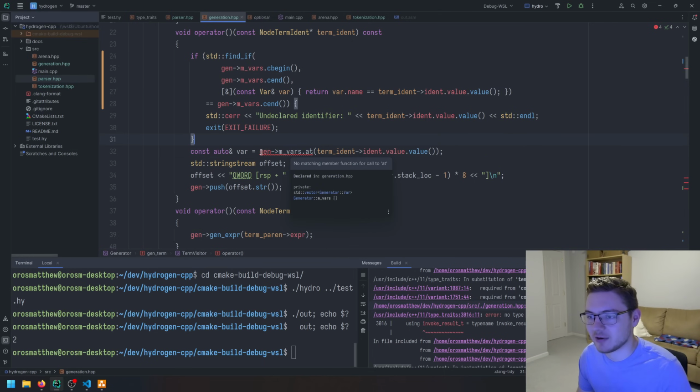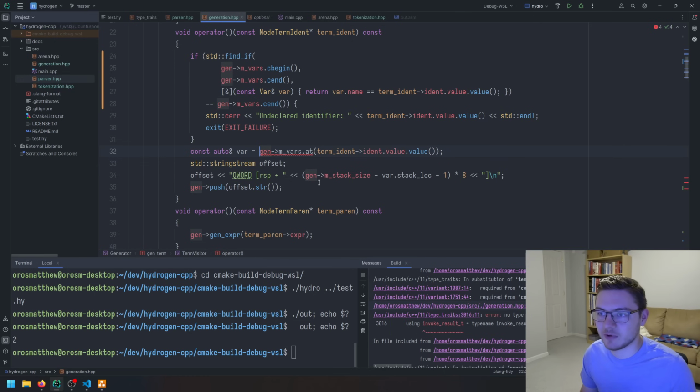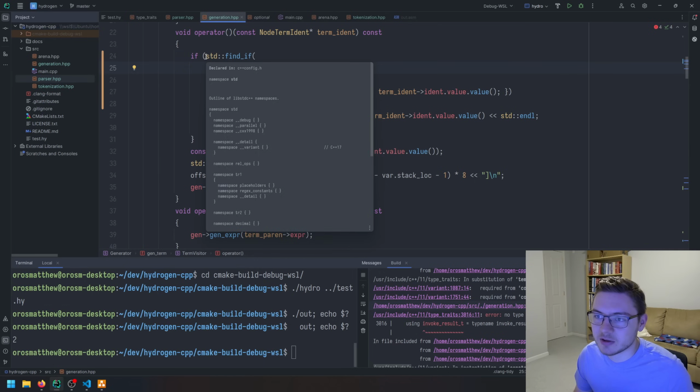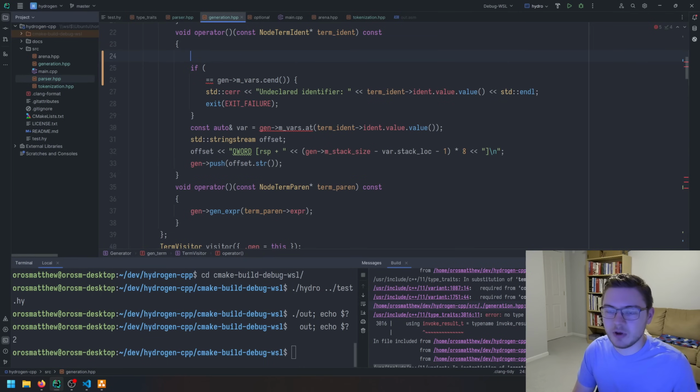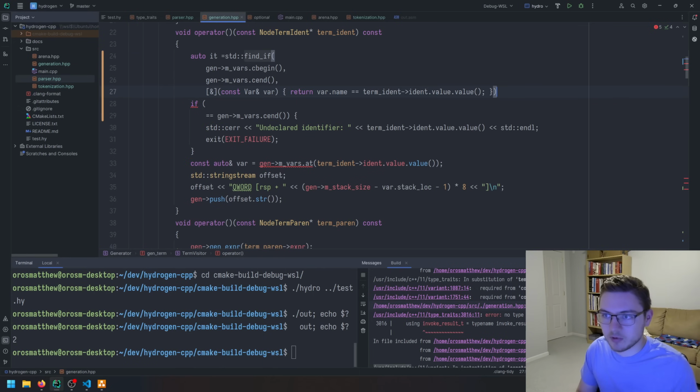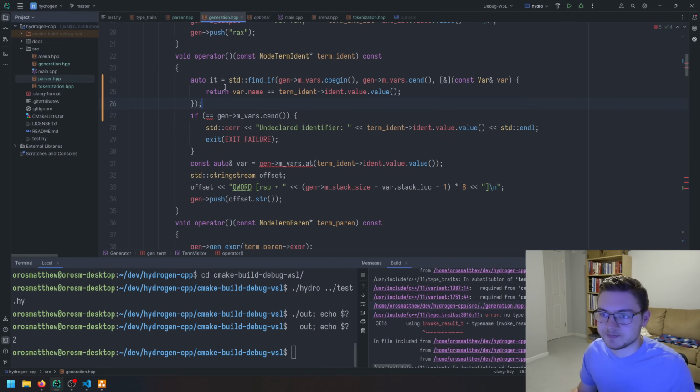So instead of at, we need to do, actually, you know what? We can take this, and then we could do auto it equals this. So it's like an iterator.